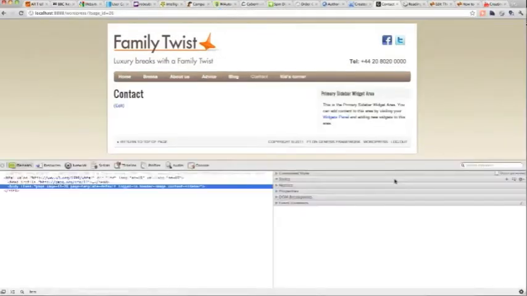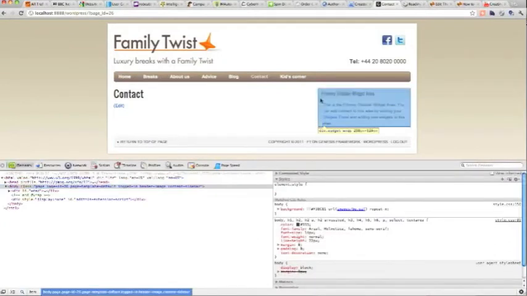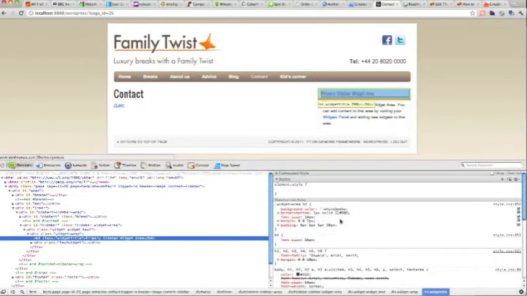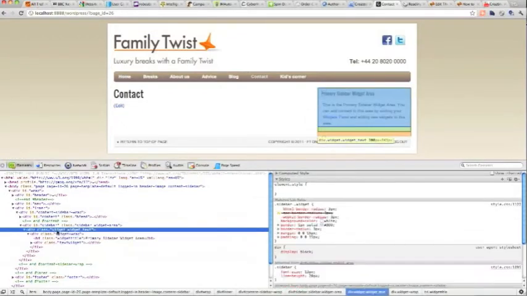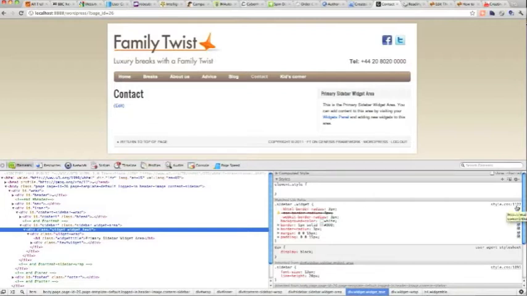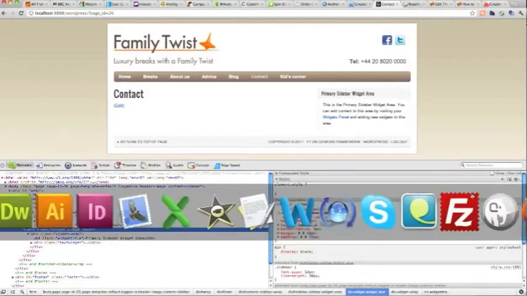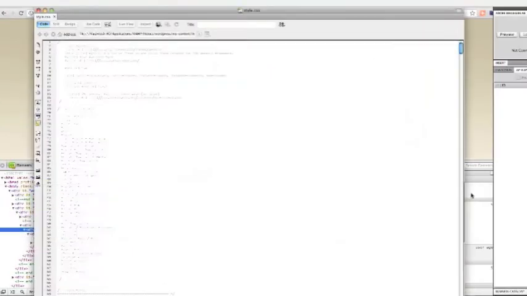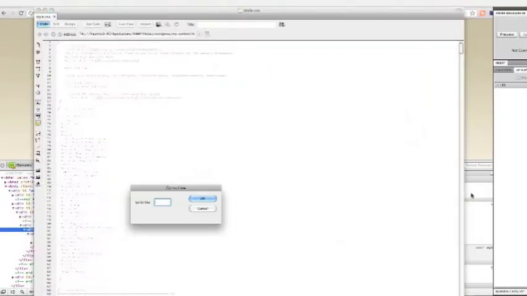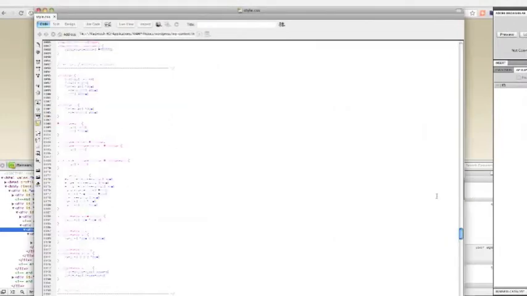So with developer tools, if we want to make the whole of that widget a light browny cream colour, we can see that it uses a selector called .sidebar .widget, and that's on line 1122 of the style sheet. So I go into Dreamweaver, that's Command-comma on a Mac, and get it to that line.